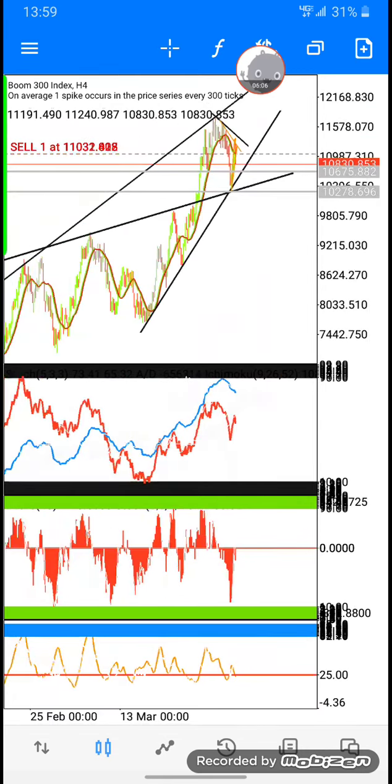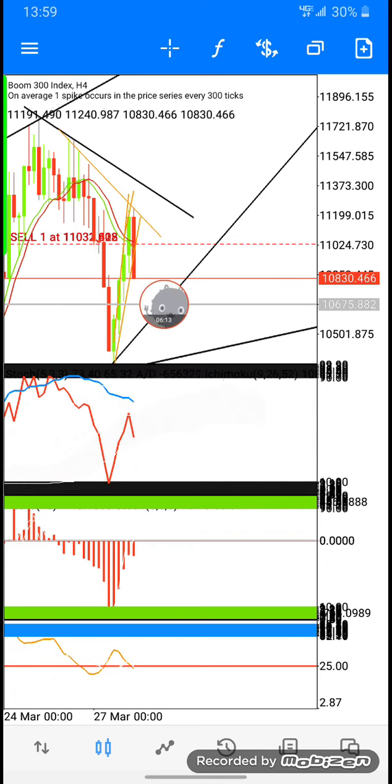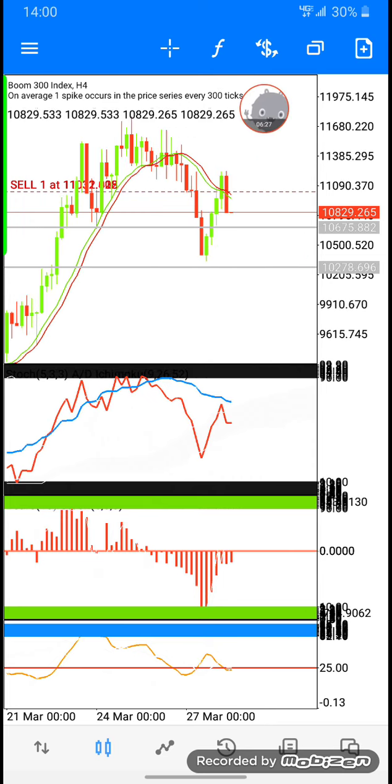As you can see, if the market approaches this black trend line, I'll definitely buy. Or if the market happens to break that trend line, I'll just sell. If the market comes on this trend line, I will buy. If it goes against me, then I will sell. Definitely I will just get out with profit. That's how I usually do. As you can see, everything is just in profit.